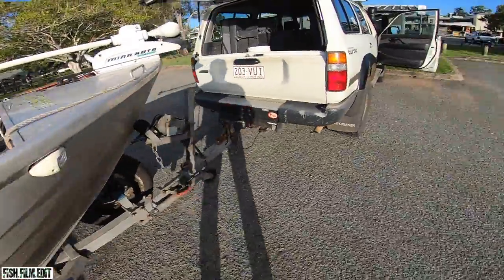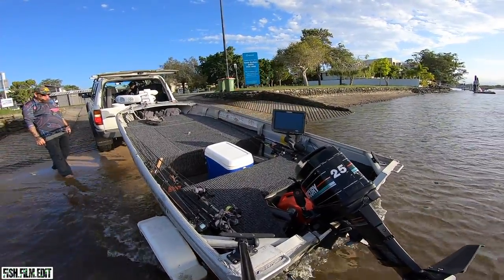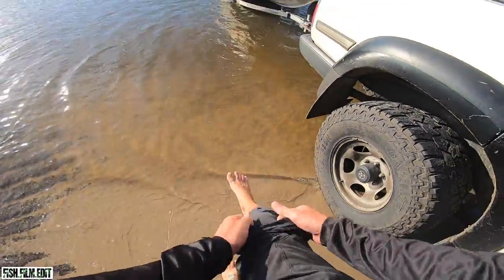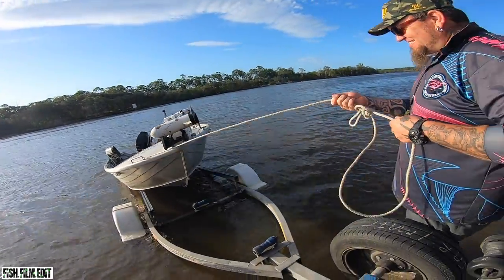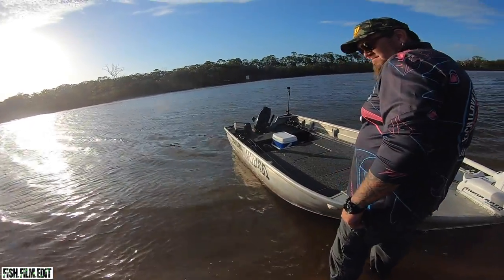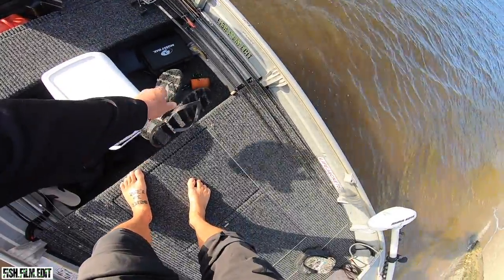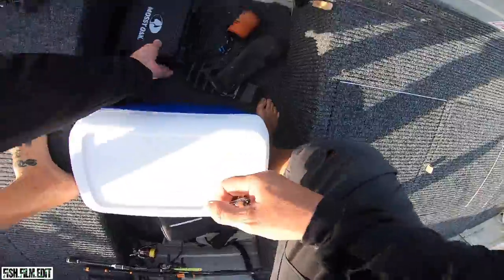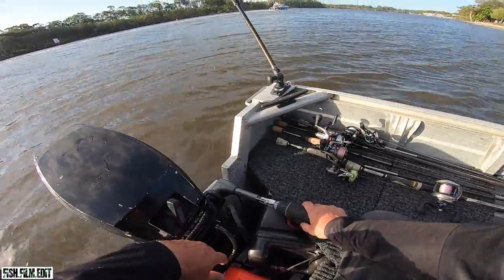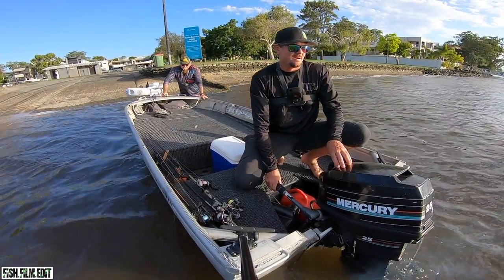Let's do this, eh? Bungs are in. Oh shit, did I put the bungs in? Yeah, it's not brown, it's just discolored, isn't it? Yeah. You in yet? Yeah, I'm ready.